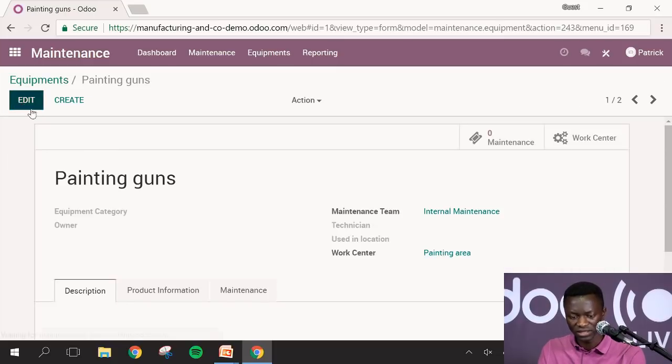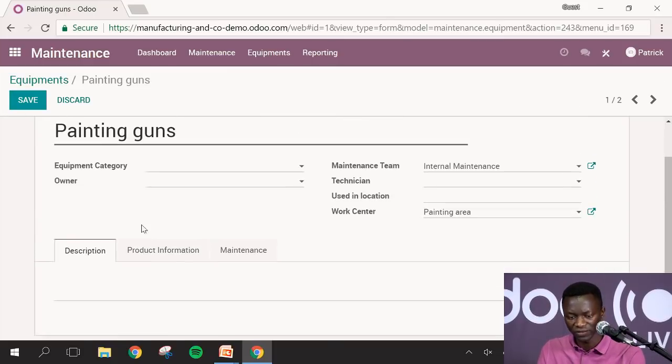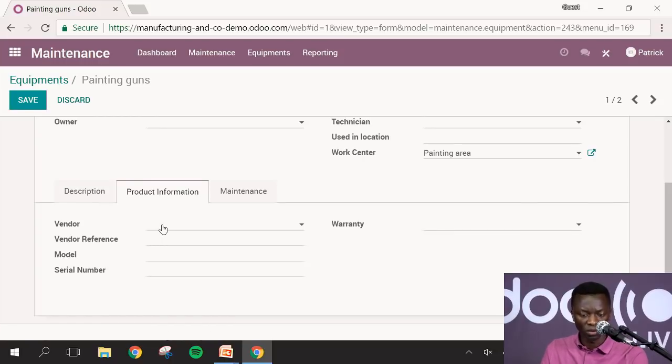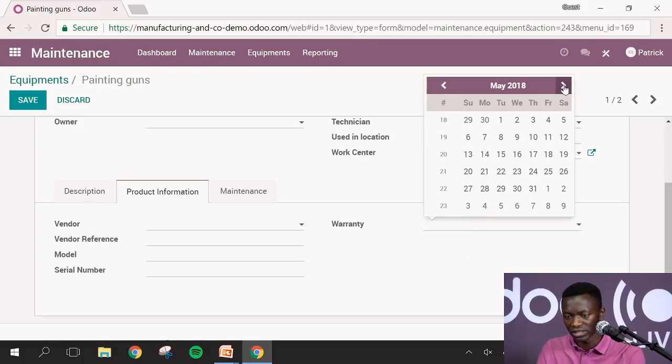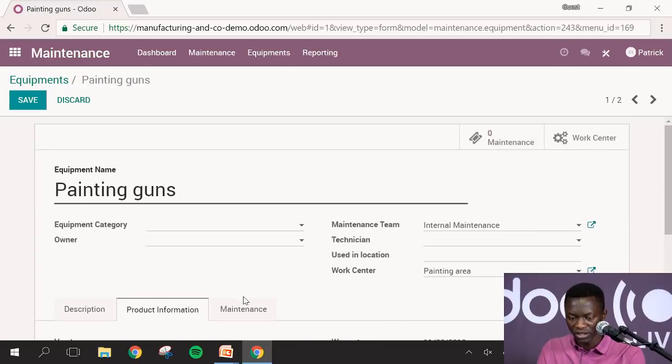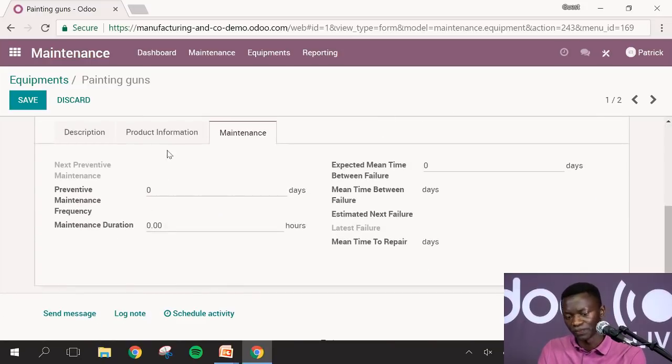We had the painting guns, a gun for example, on which you can give different information. Who is the vendor, what is the vendor reference, a serial number for example, and a warranty. If it is guaranteed till let's say end of year, you can put it here. But also you will define some maintenance, let's say KPI. This is typically copy-paste. You can simply go to the technical datasheet of the product, and you can say in the catalog, they say I need to maintain it every let's say 6 months, for example.